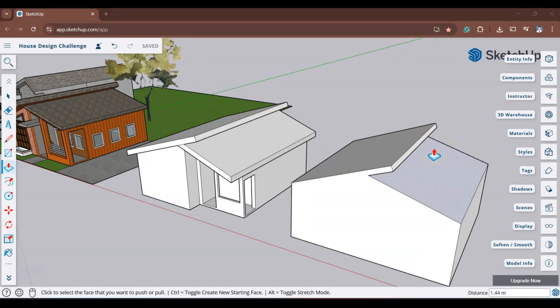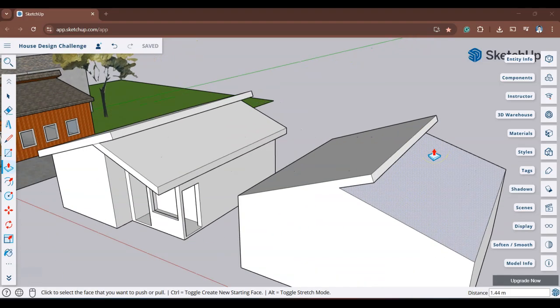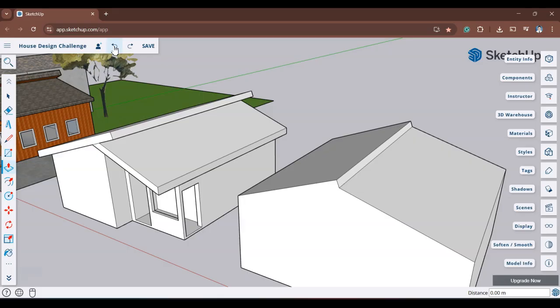Now, we do want to do our best to make sure we're getting proportions correct. And what I would like you to do is, if you have this, that's great. Go ahead and click on undo one time to see that it will snap back. And now this time we're actually going to use the dimension. So you're going to press P for push-pull, hover over that section, click on your mouse one time, and you're going to push pull out so that it does this.